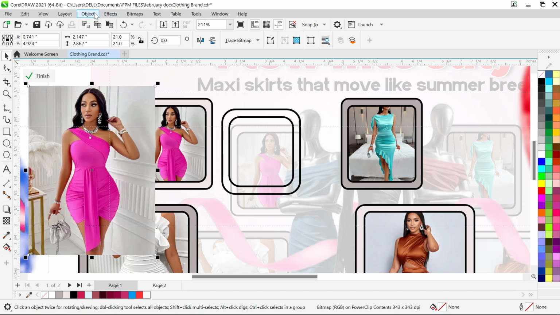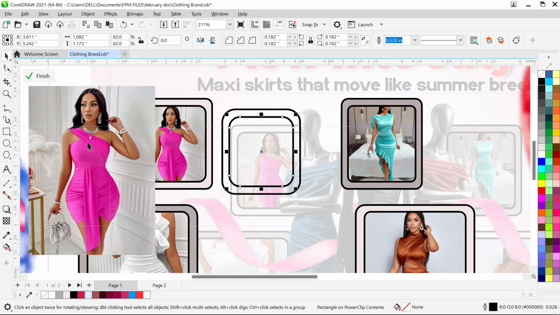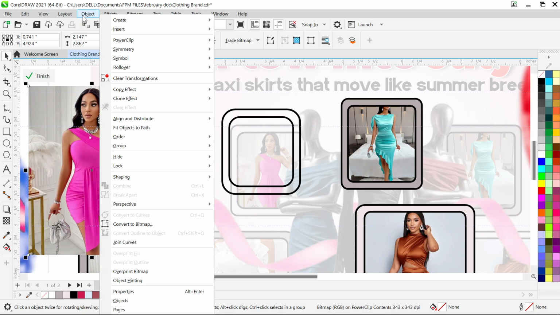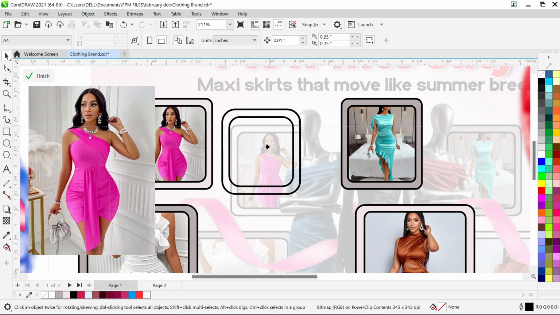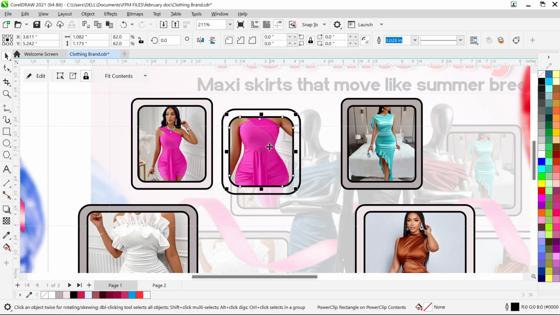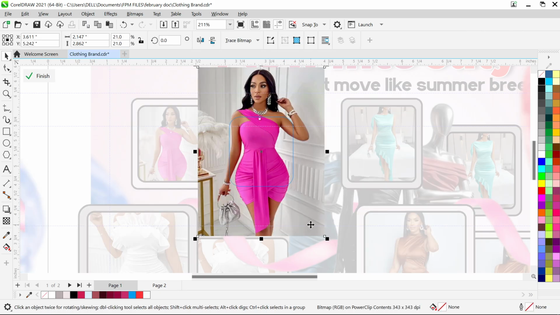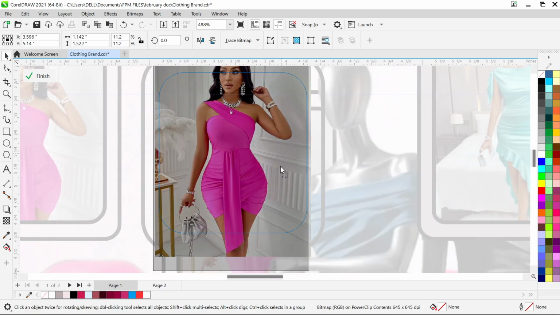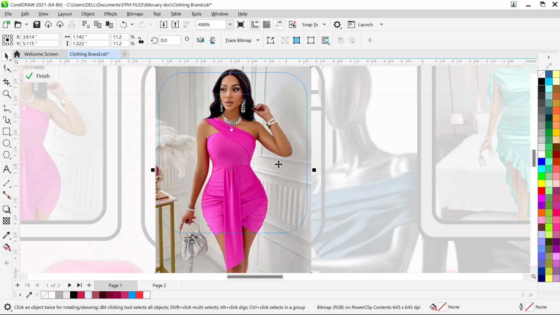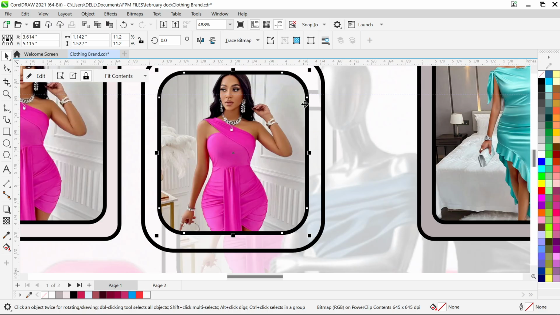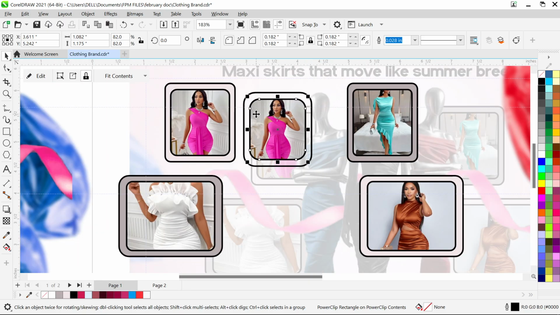So after that, just go over to objects, right click on it. It's already highlighted. Power clip, place inside of frame, then right click. You see, you automatically go inside because inside the first one, you're not grouping the two objects. If you group the two, it will not work. You can see that you just make adjustment to how you want it. Use the navigator key to position it properly how you want, then finish editing. You see that? Got that correctly? Simple.